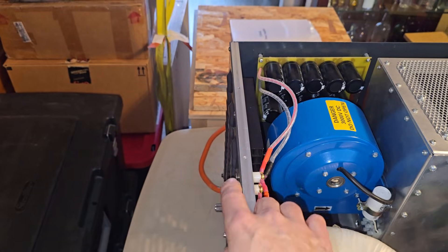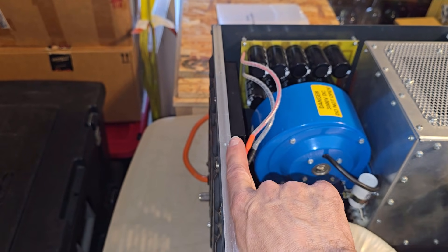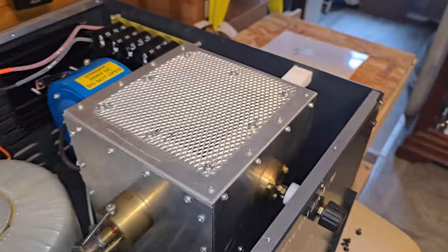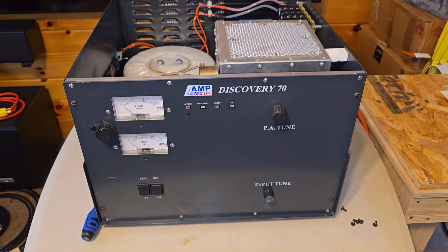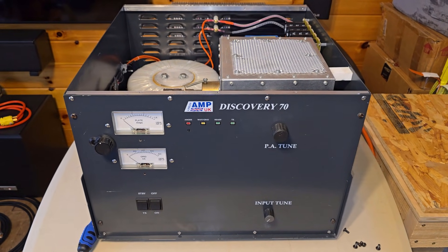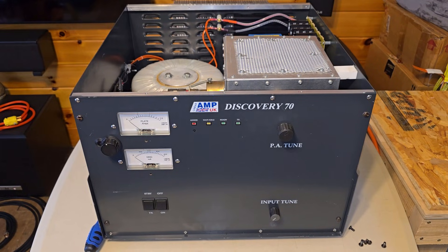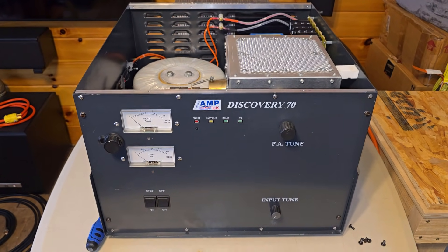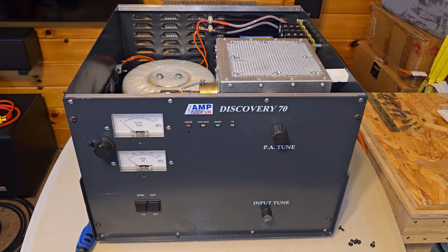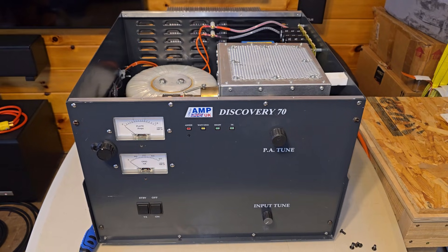The back panel was bowed in a good half inch or more in the center. It's on the back so nobody would really see it, but putting this strip in here kind of pulls that out straight too. So those are the changes I've made for now. The next thing is to get it in the shack and see if it works. And if it does, then I want to figure out how I'm going to monitor RF power on this. There is a directional coupler built in — forward and reverse — but I need some way to take that sampled RF and meter it. I don't have fancy Bird meters or any expensive stuff, so I need to come up with some way to measure power output for tuning and to monitor changes over time. The next step will be to get it in the shack, make some cables to connect it up, and see if it works.